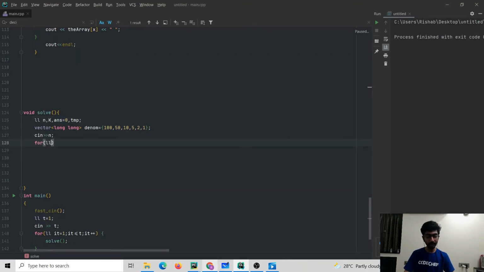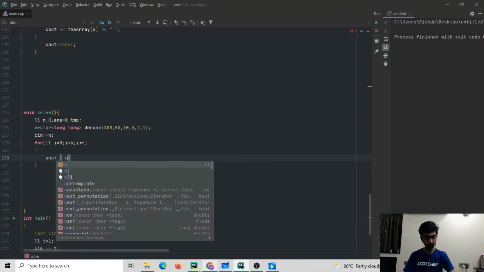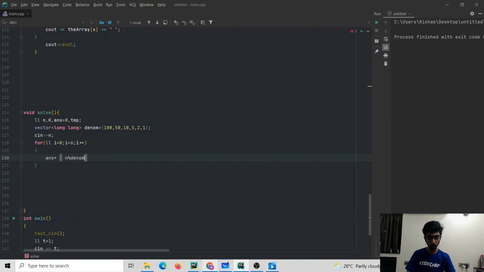Now I'm going to iterate through all the elements in the vector denom, and in the answer I'm going to take as many notes as possible for this note.